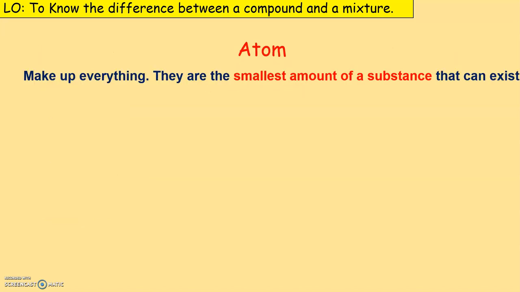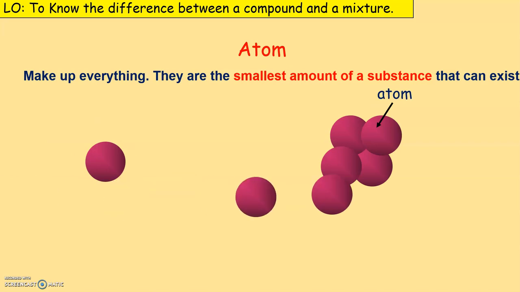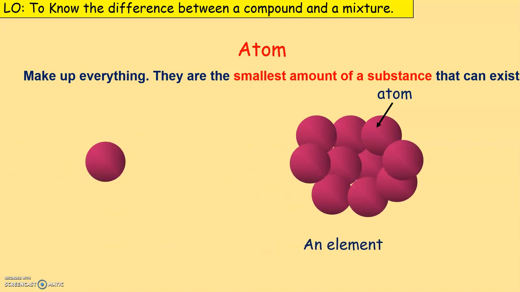Now — atoms. Atoms are literally the smallest amount of substance that can exist in the world. You cannot actually see them. If it's a struggle to see cells, it's going to be a much bigger struggle to see an atom because it's way smaller. So one atom is our basic unit, and that is also an element — an element is made up of one or more atoms of one type.